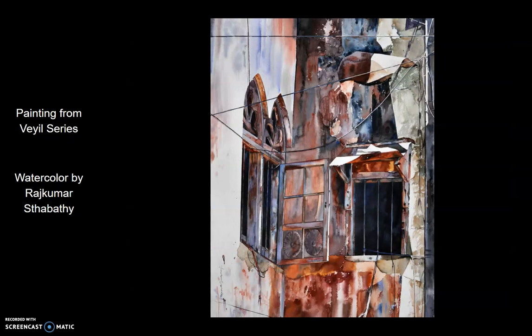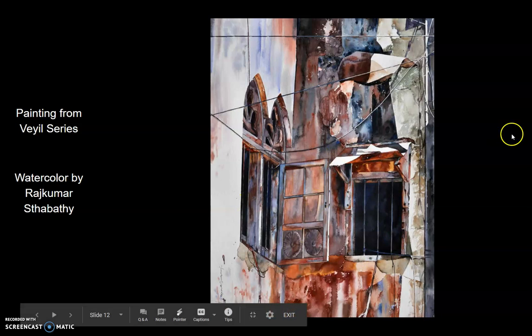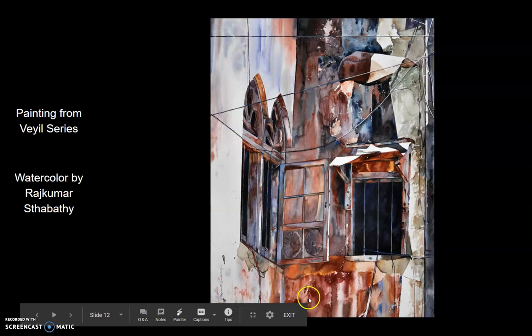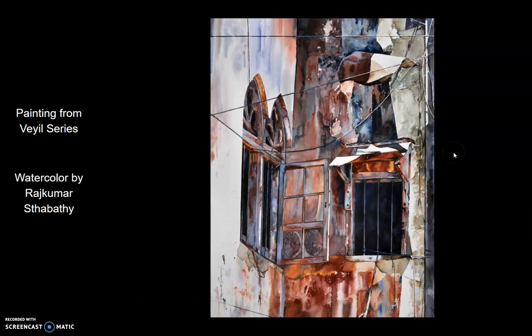Okay, so this is another Raj Kumar Sabathi painting. This one is actually more of a cityscape. So this is like windows at the side of a building, but just take a look at how loose the big areas are. All of these big walls and stuff are really, really loosely painted washes. He might have done some splatter on it down toward the bottom. But he kept it pretty loose, other than whenever you get into these really dirty looking areas like here.